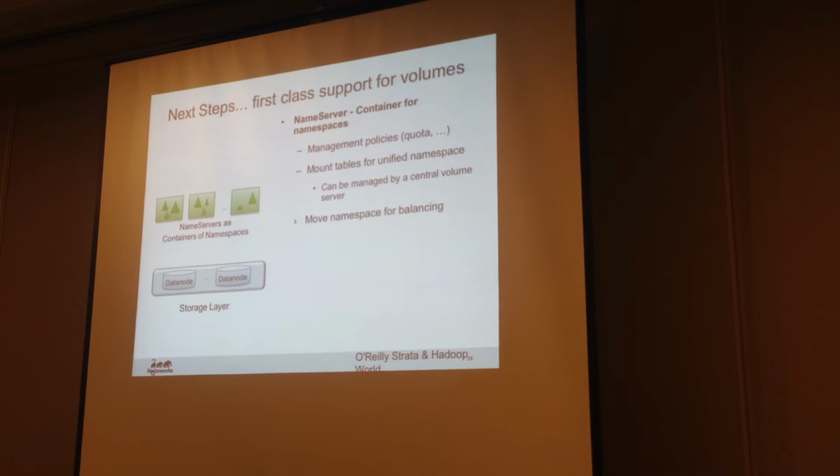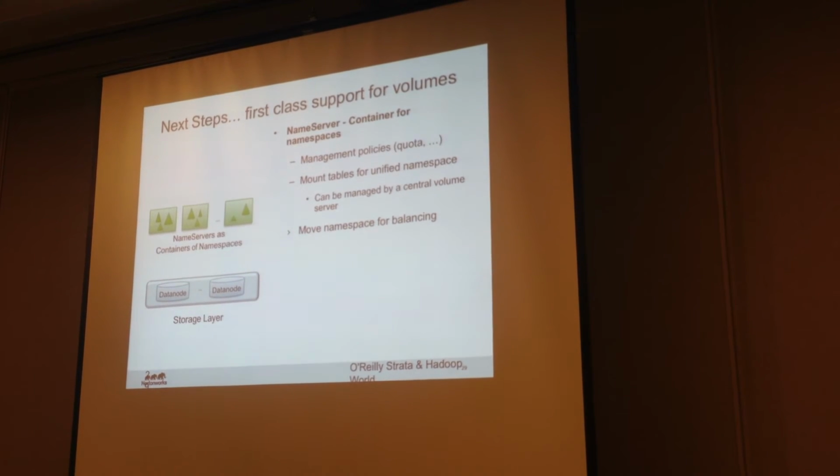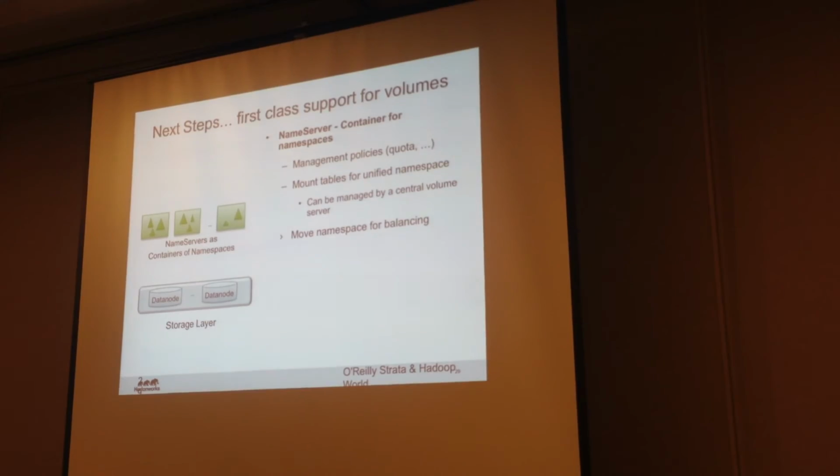But what starts becoming more interesting is when we only store the working set in memory. Once we only store the working set in memory, then you can store a larger number of volumes, significantly larger. So right now you can store about 400 million files with about 60 to 80 gigabytes of NameNode RAM. You could go higher because RAM is not that expensive. But with this, you'll be able to store about 2 billion, 10 billion files.